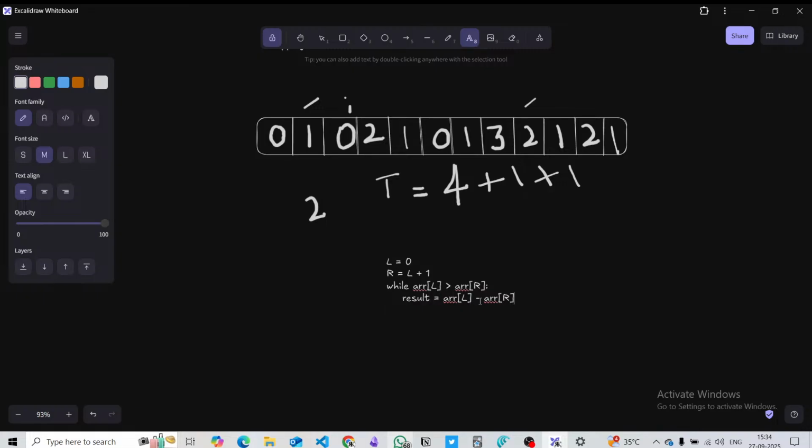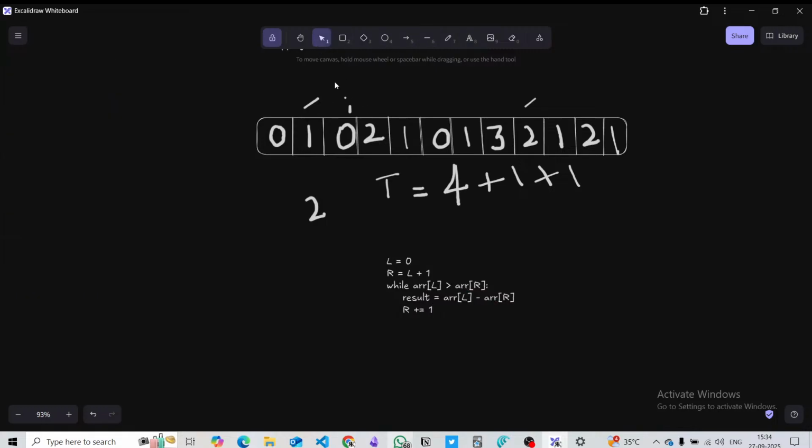Okay. So now what we need to do is we just iterate R, R plus equal to 1, right? So this will increment, right?